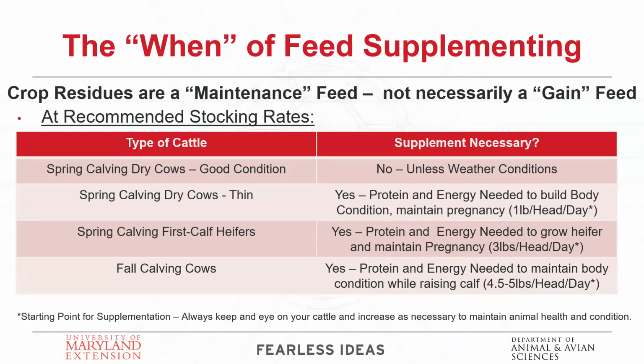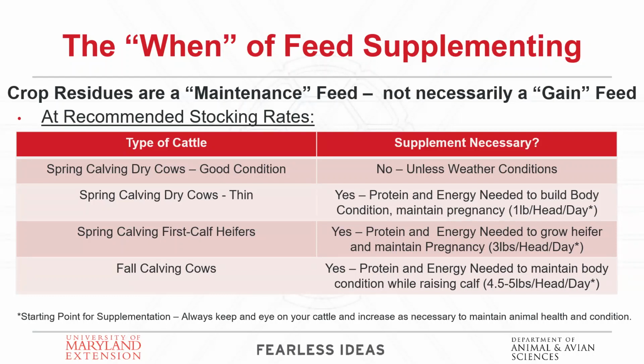So when it comes to supplementing, as I said at the beginning, crop residues are a maintenance feed. So when we're feeding crop residues or we're using crop residue ground, our goal is to maintain the animals where they're at. It's not a kind of pasture we put them on or a field we put them on to get great gains, or even big gains, good gains, decent gains, any kind of gains. You feed them this forage as a way of maintaining the weight they're at or the body condition they're at.